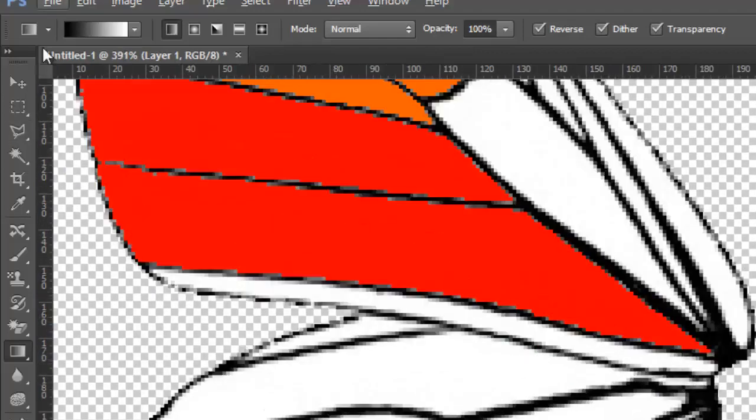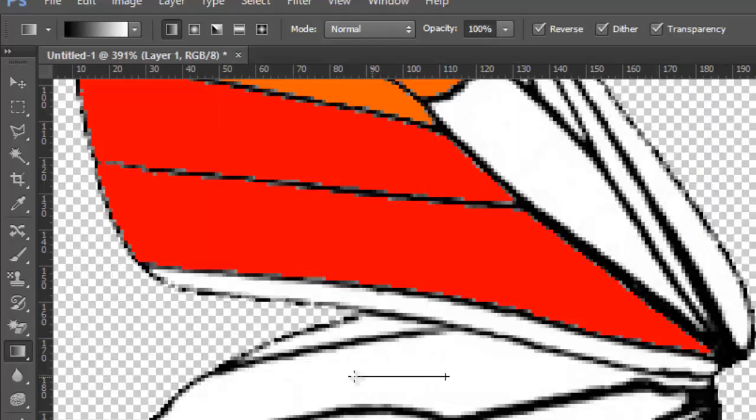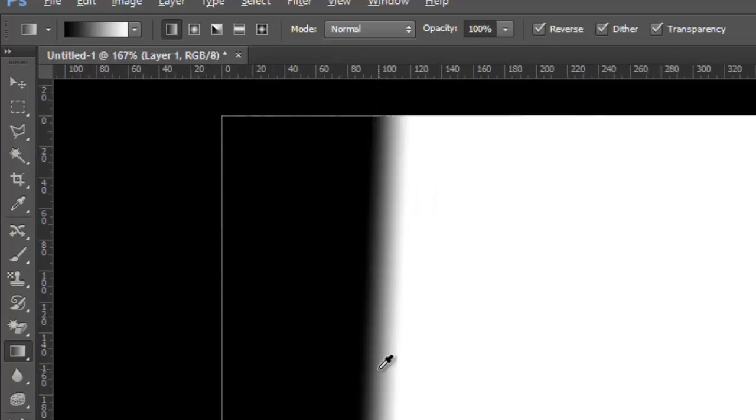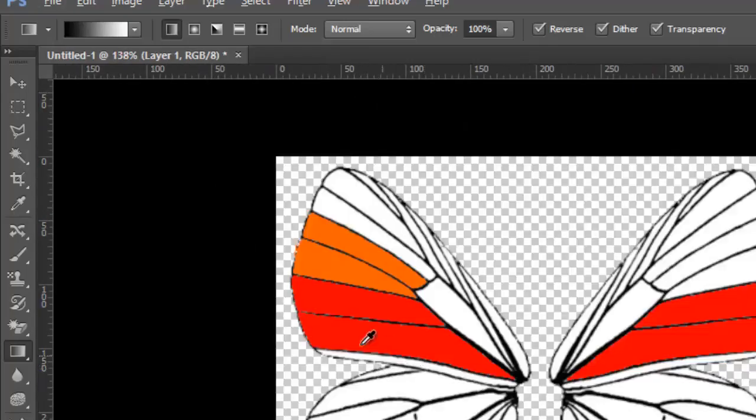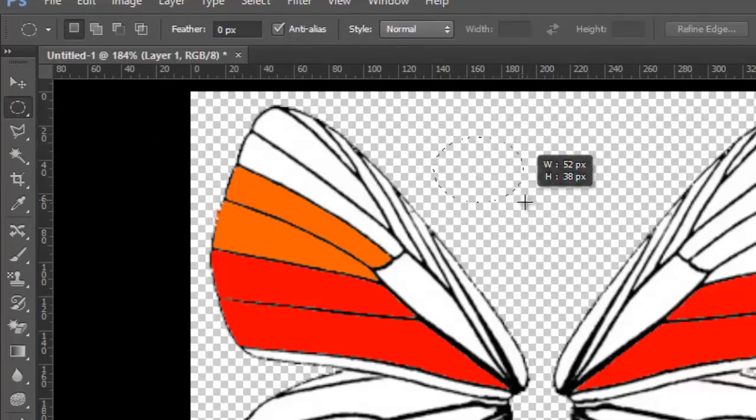How does it work? Well, this bar here indicates the gradation. So if I click and then drag away, I know that the black is going to come. I might just restrict that for a second so it's easier to see.